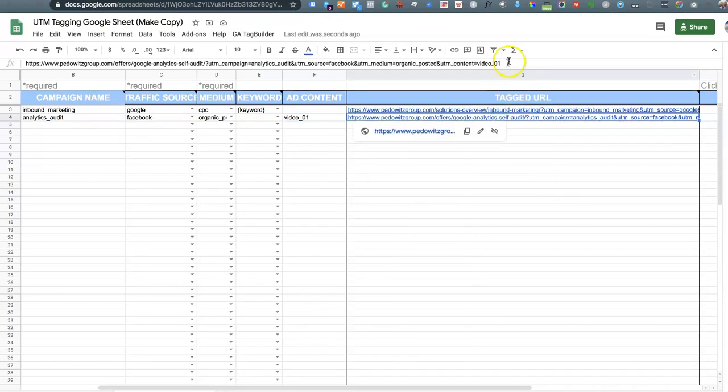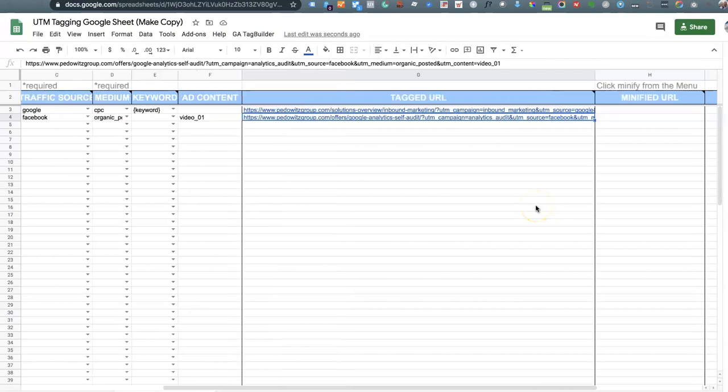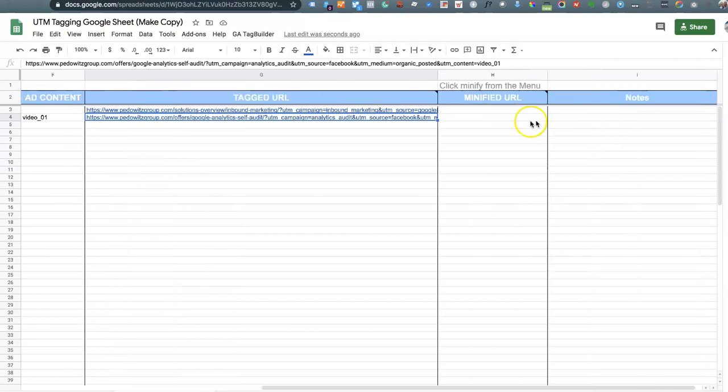So all of a sudden now I have my UTM link. One other thing that is also really important is the notes over here. Now Google has removed their Google minification, which used to be part of this tool. We've left this in because we have other older minified URLs.